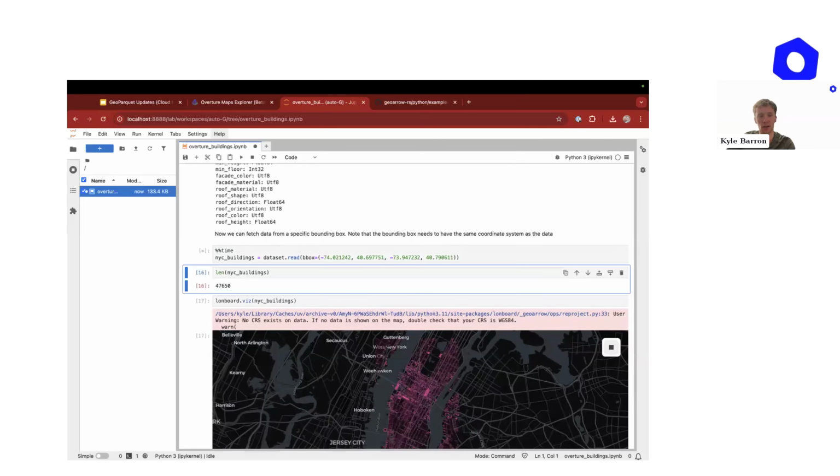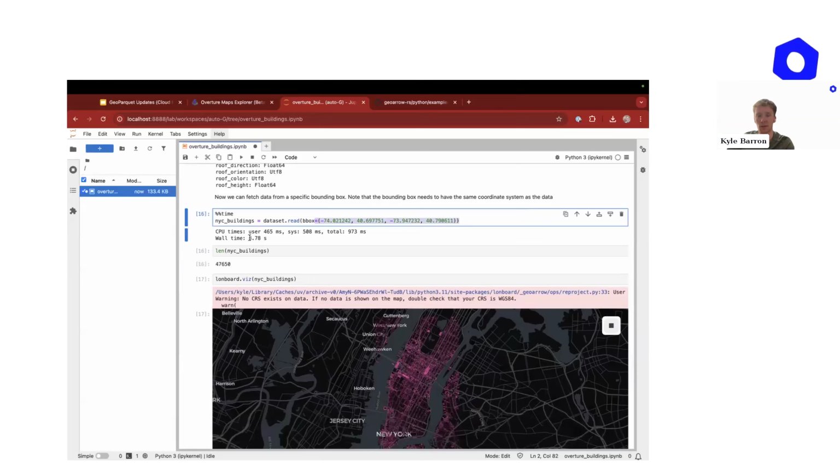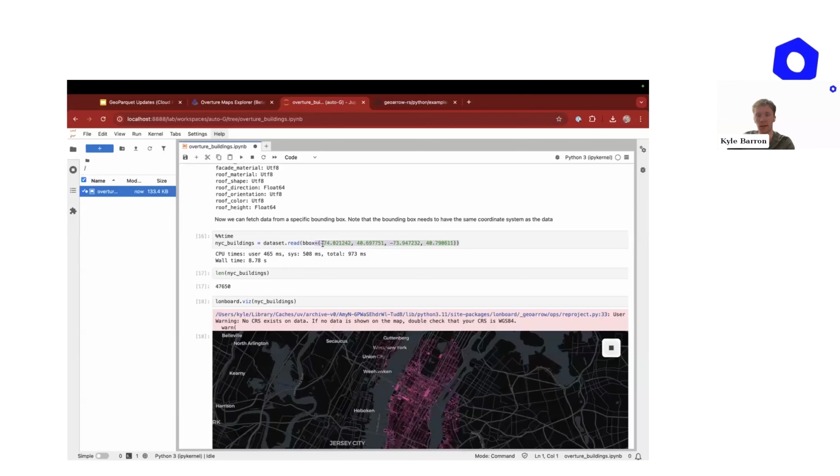And then hopefully the internet is okay while I'm presenting, but I'm able to pass a bounding box that has to be in the same coordinate system as the data. So this took 9 seconds now to fetch a table of this data based on this spatial bounding box into Python.